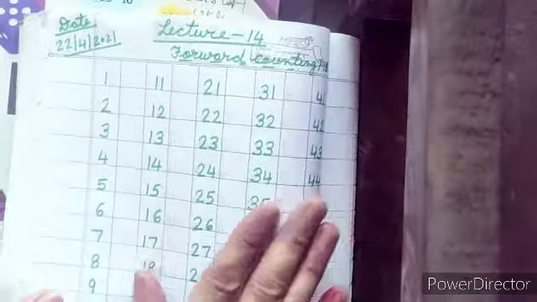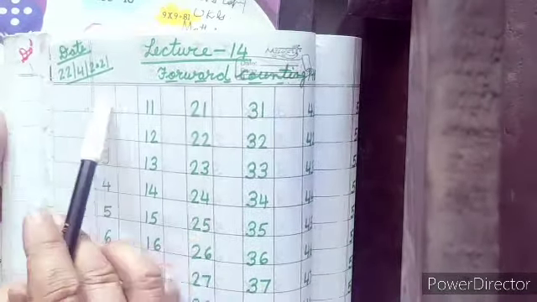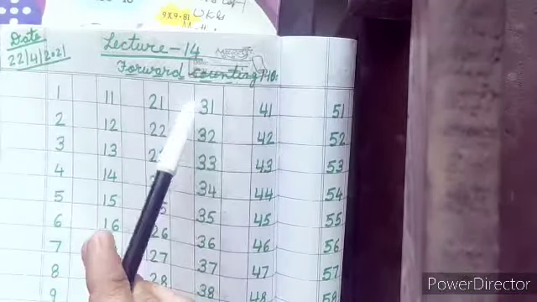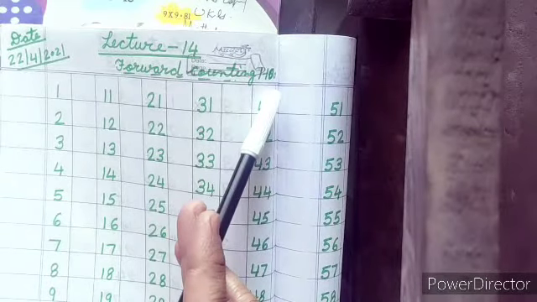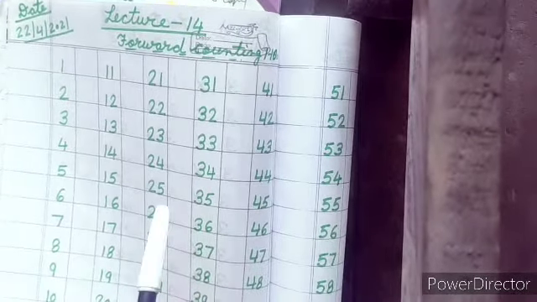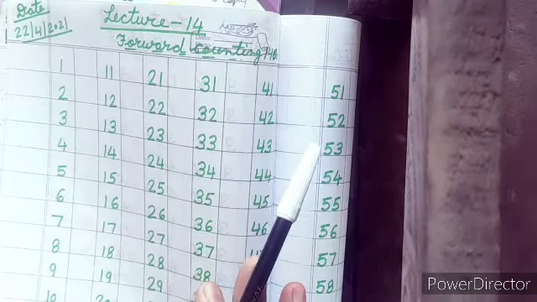What is the date today? Today is 22. Understood all of you. Lecture number 14. Forward counting 1 to 100. Previous classes you had studied about the forward counting. Today we will study the counting. So let's restart our class now.